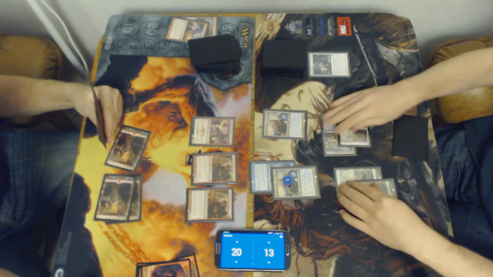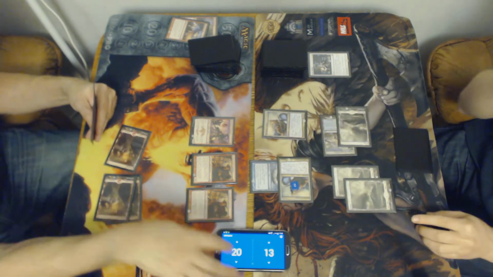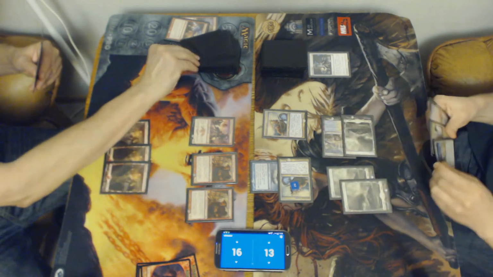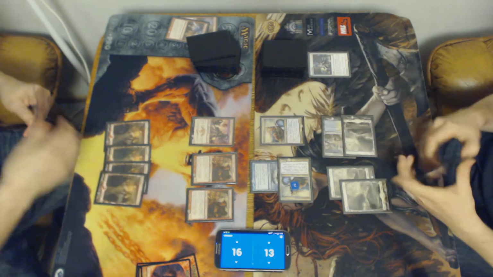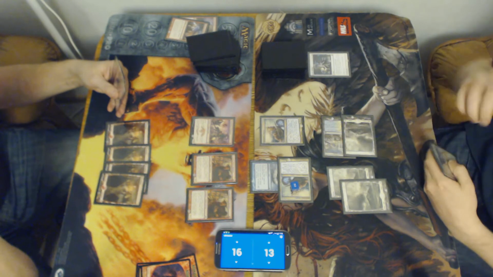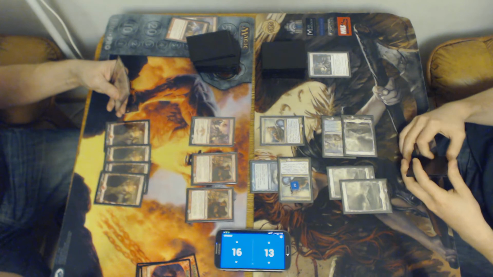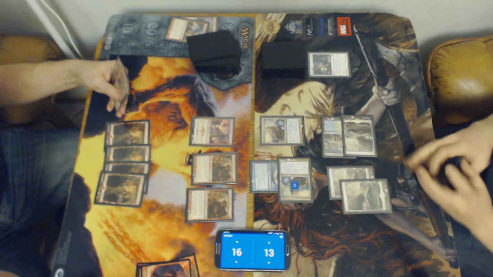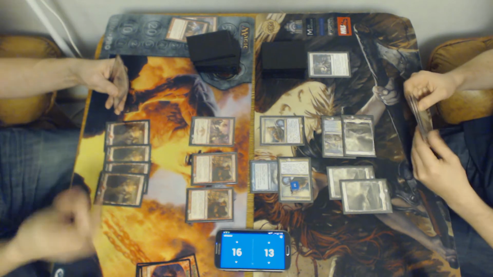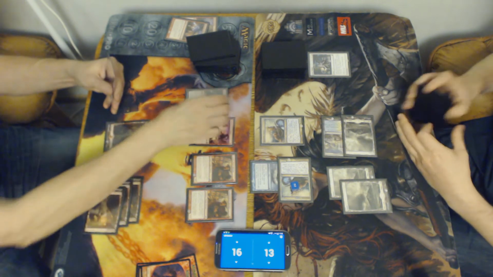Play another one of these dudes, and now I'm bashing. 4. No blocks. 16. Go ahead. I kind of gained myself 4 life, but on the other hand, you gained yourself 4 life as well, because I didn't attack that last turn. Yeah, you left a blocker. So we're even. Okay, Rabble Master.